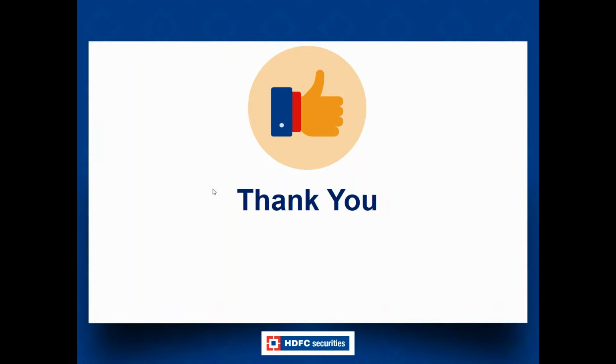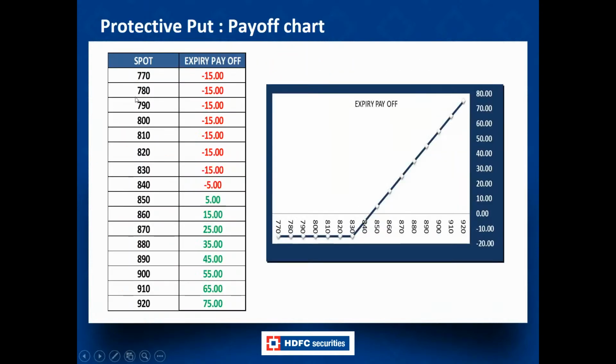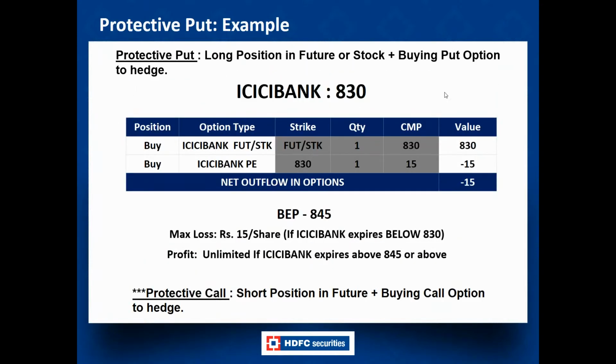Mr. Sashi Kumar is asking, can you please tell about hedging options for e margin? You can take this as an example of e margin only, Sashi, which I have made you understand, of ICICI Bank. Now suppose you have 1,000 shares of ICICI Bank in e margin at 830 rupees. To safeguard, you can buy an 830 put option at 15 rupees for 1,000 shares.